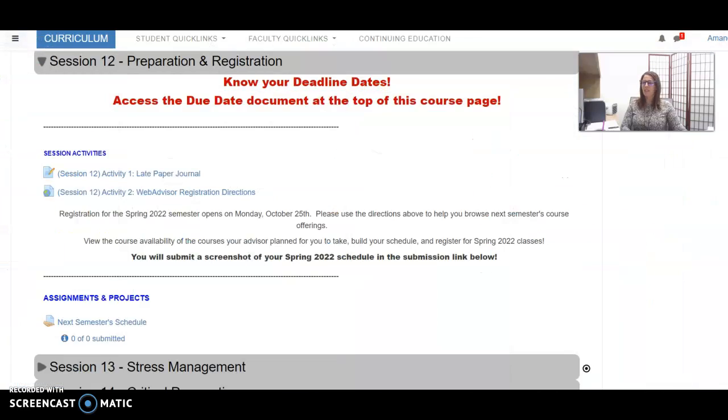So once you have these directions, you can actually go to WebAdvisor and you can get started with the registration process. So spring 2022 registration opens on Monday, October 25th.